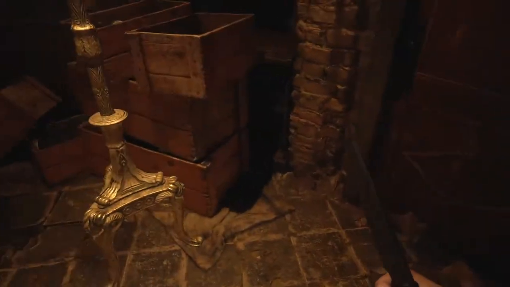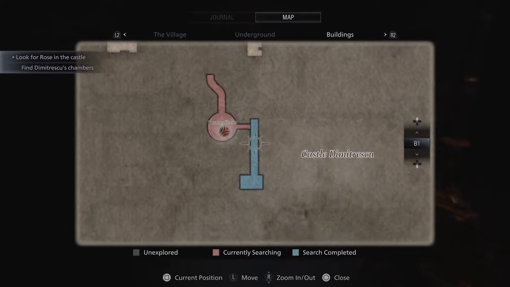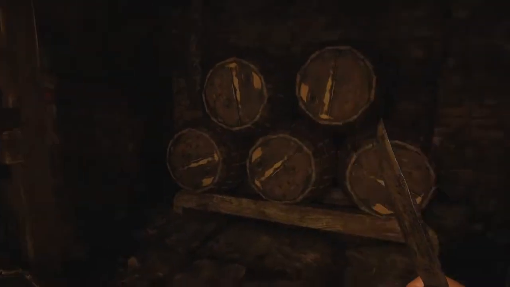There's something else in this room? Currently searching. Search complete. It is quite a big room. Light scared me a little. Wow, there really was something in that room. All right, we have some time. Let's go have a look.